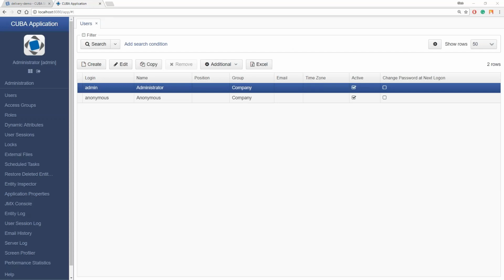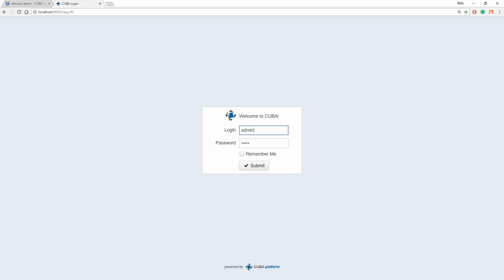Now let's proceed to the next possible customization. It's branding. Take a look at this logo, at this welcome message, at this powered by Cuba platform message, and this Cuba login title for the web page, and all this can be modified.